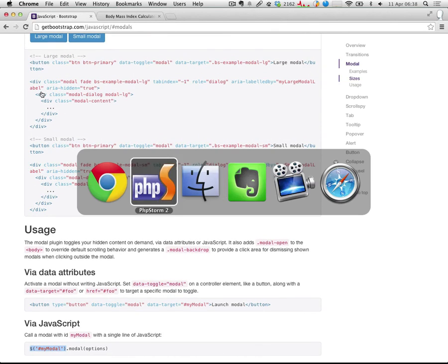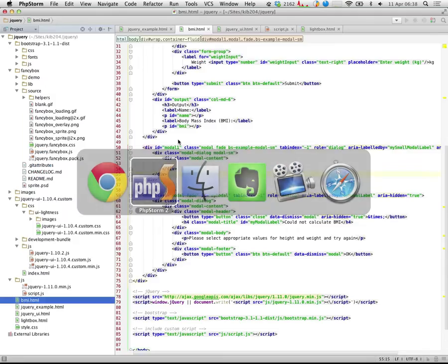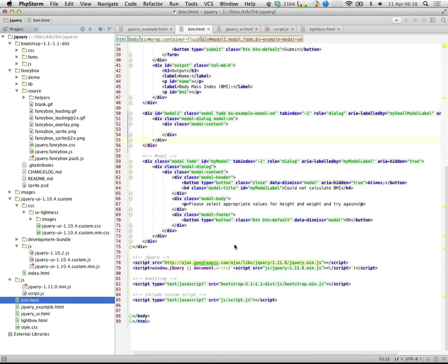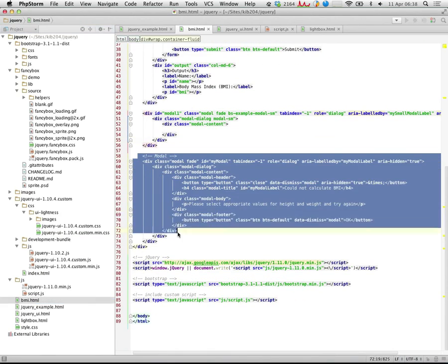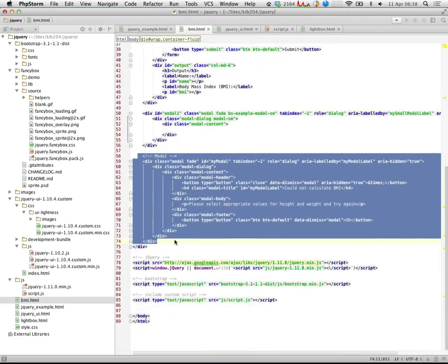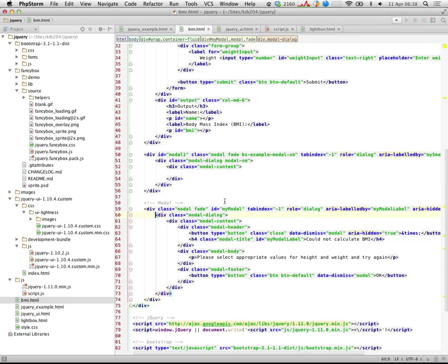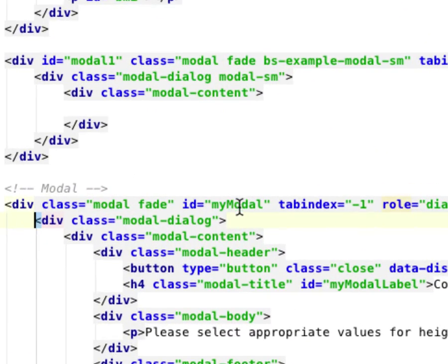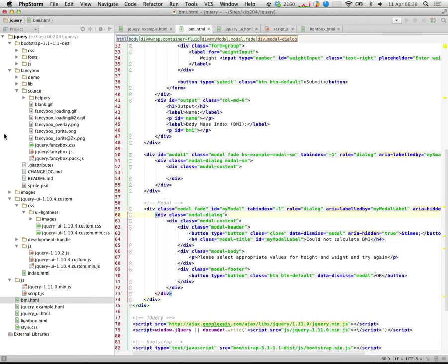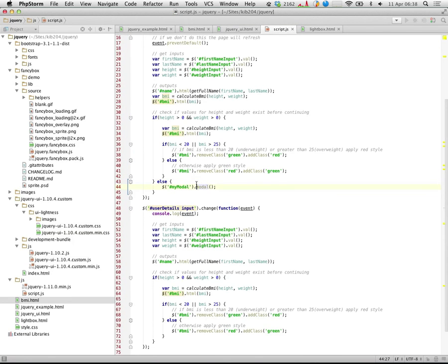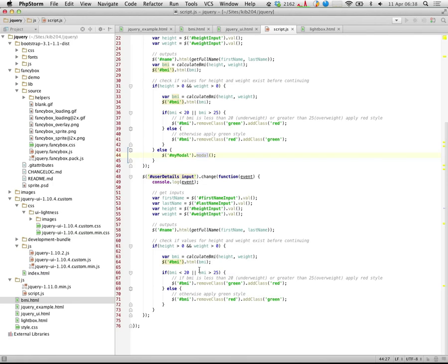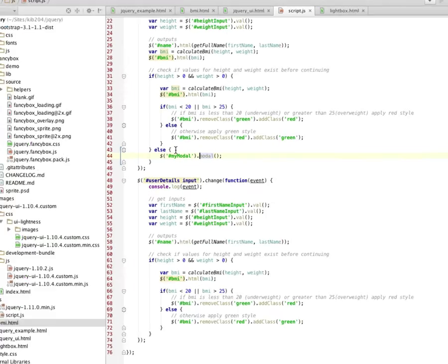So if I look at my code here, I've pasted this modal dialog code in there, and it's in the page all the time. It's just hidden by Bootstrap until you call it. Okay, so I've pasted that there. It's got an ID of myModal. And so if I go back over to my script file, here it is here.